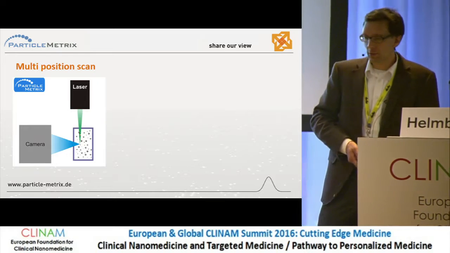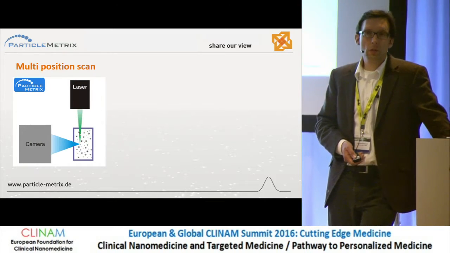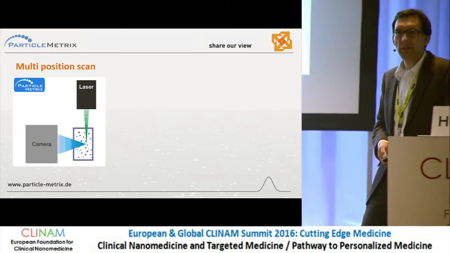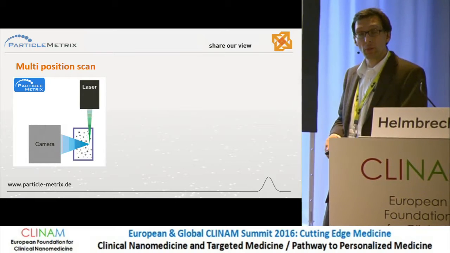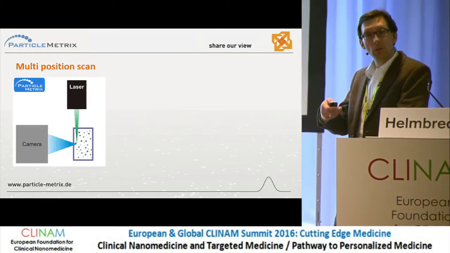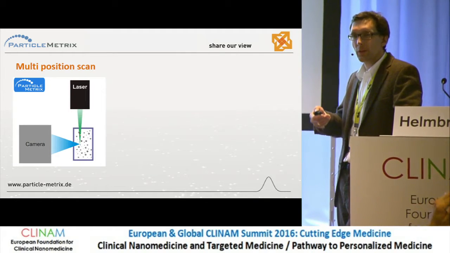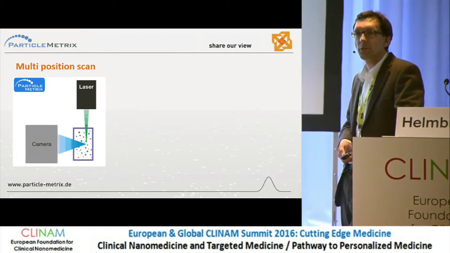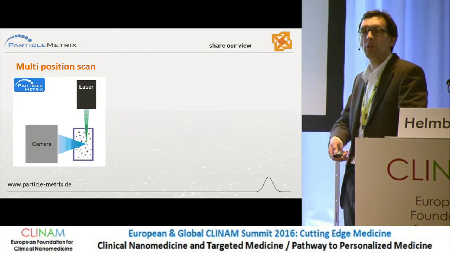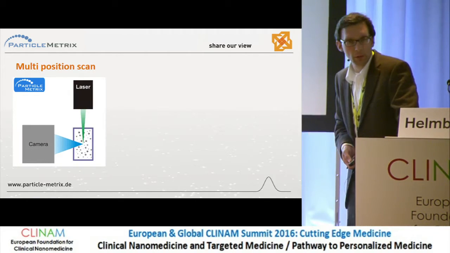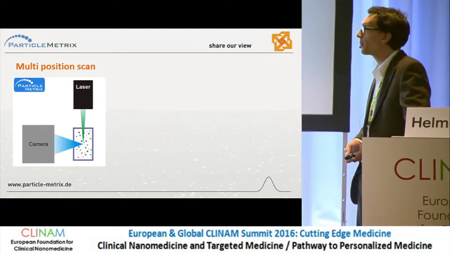It is crucial, as was pointed out during this session, that if you're measuring, it is good to have good statistical validity. What do I mean by that? This is a single particle measurement technique. In order to give distributions about size or zeta potential, it is crucial that you have at least a sound number of single events. So it's crucial not only to measure at one position and measure over and over the same particles again, but to shift to different positions and capture a lot of particles.